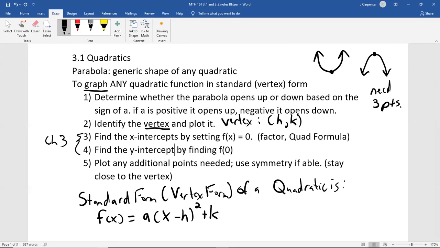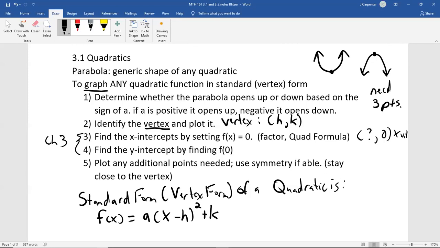So how do we find an X-intercept? Well, remember that intercepts always have 0 opposite the name. So an X-intercept is always some point, comma 0. That's an X-intercept. So that means the Y value has to be 0. Y and f of x are interchangeable. We were literally interchanging them in 2.7. So that just says set the function equal to 0 and solve.